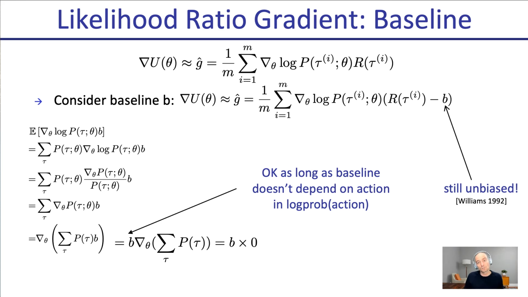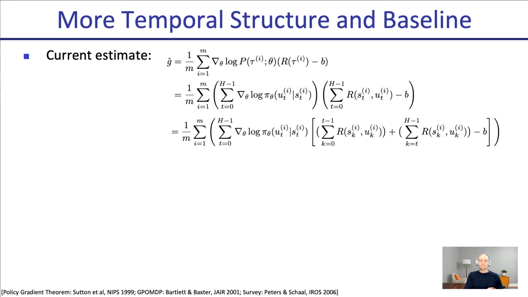The variance will be reduced, and you get a better gradient estimate. And the one I mentioned, the average of rewards experienced along all trajectories, is a pretty good one to reduce your variance with. So what else can we do? We now have this new thing. Our gradient estimate is now grad log probability of the trajectory times reward minus this baseline, which you can think of for now as the average reward along all trajectories. So what else can we do?